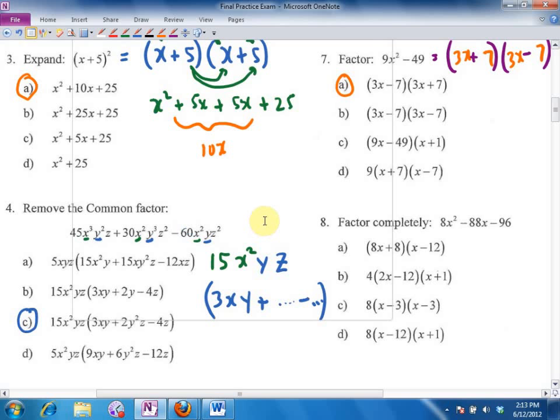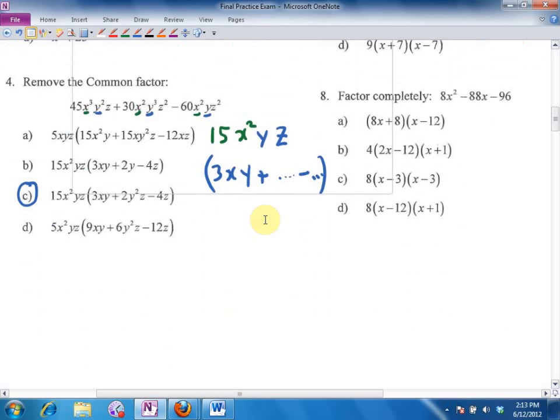This one is a little bit more challenging. Let's go down a little more space here. First thing, see the word there? Completely. If it says completely or fully, we should pay attention to those words. Might be a couple of steps here, it might be more than just one step. So first step is I have to take out a common factor. 8 goes into all 3 of those numbers. Take it out.